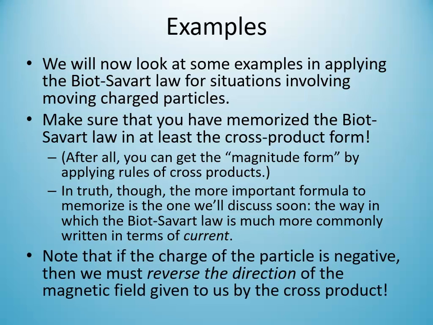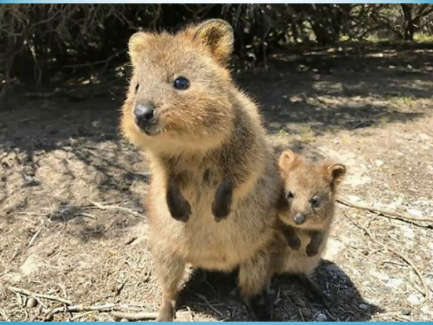Now, another big thing to keep in mind, and they love pulling this trick on the multiple choice part of the AP exam, they'll deal with a charge that's negative. Well, if the charge is negative, you're going to need to reverse the direction of the magnetic field, because your Q is negative. So you have a negative Q in there, everything's going to be negative. So just keep that in mind. So they'll say something like, an electron is moving through a field. It's like, oh yeah, that's right, an electron is negatively charged.